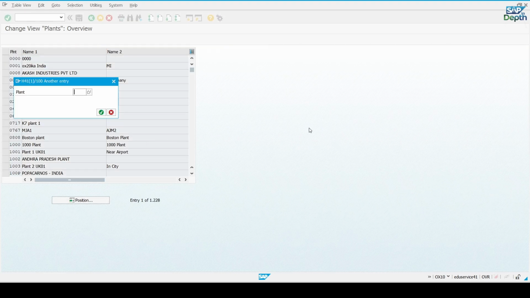go to the position and find the another plant, and that is GM13.